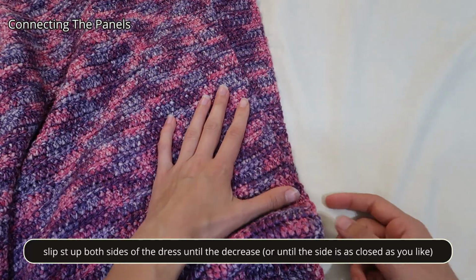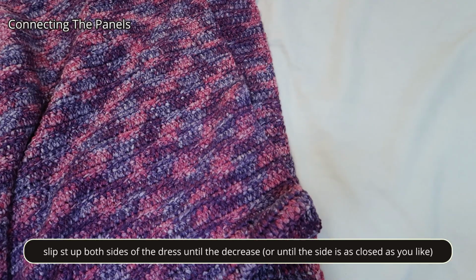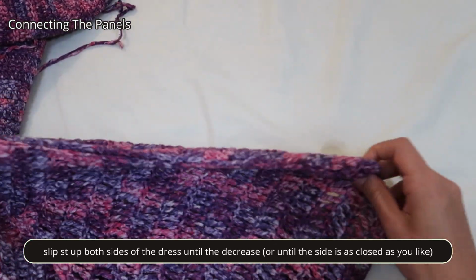So a little bit up here, once you get to about your waist height, is where we started decreasing the panels, and right where it starts to sort of slope in is where I'm going to stop slip stitching, because I want that to be sort of a cut out along the sides of the dress. So I'm only going to slip stitch up until I start to notice those decreases.